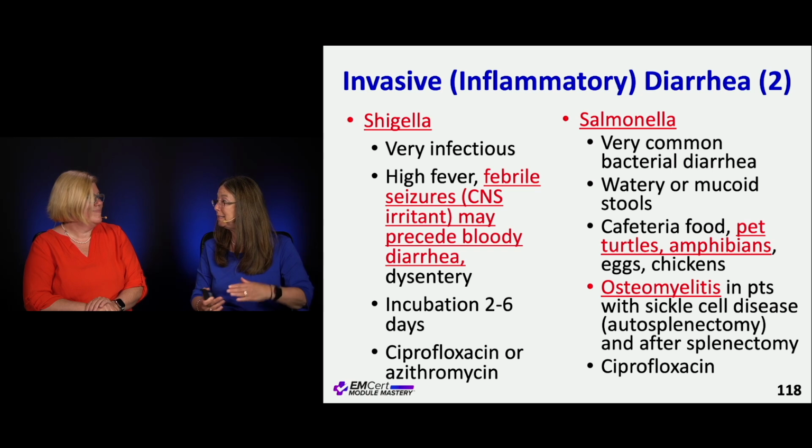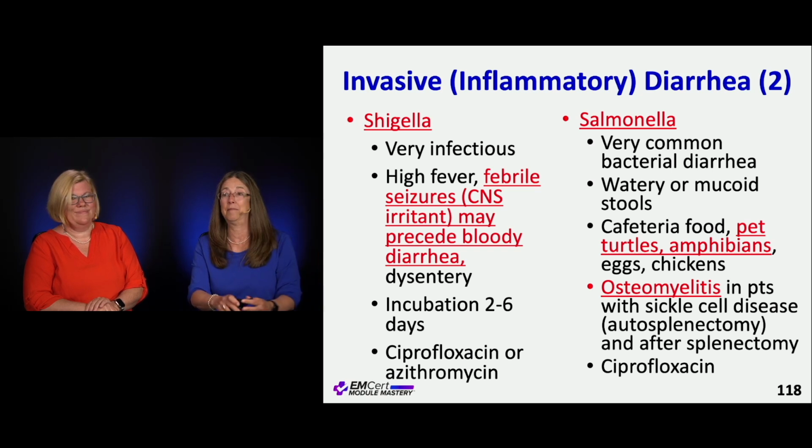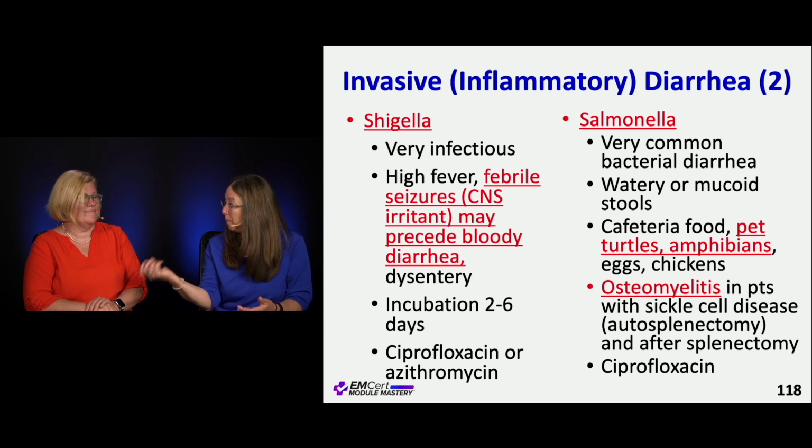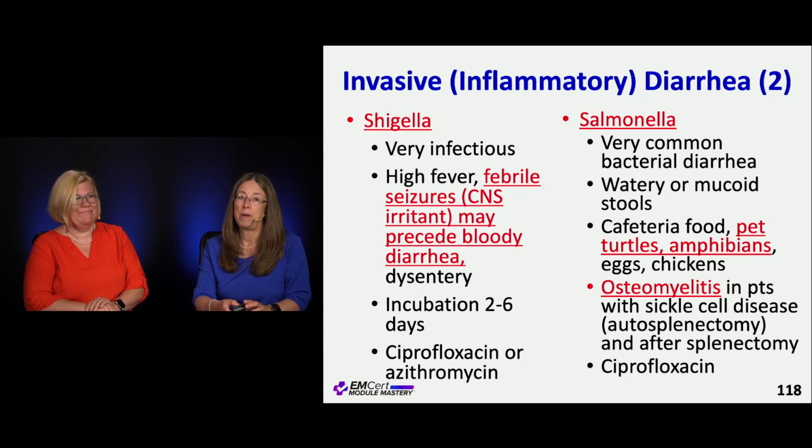They may just come in with the fever, seize, and then Rick Buchanan tells a great story of how during the tap, the diarrhea appears, and there you go, you have your answer. The thing about Shigella, it's treatable. Cipro or Zithro work great, but it is unbelievably infectious. Theoretically, 10 organisms can make you sick with Shigella. If it's an adult with this, you're going to ask them what kind of business they're in. Because if they work in a nursing home or in a restaurant, you're not going to want them to go back to work until they've been tested for cure.